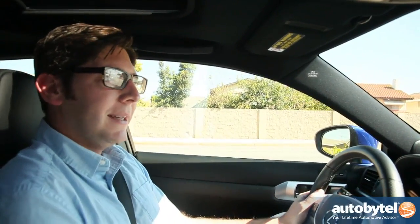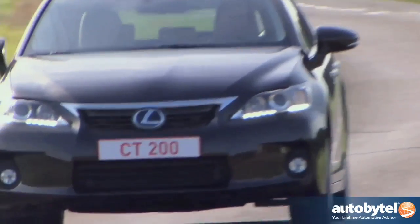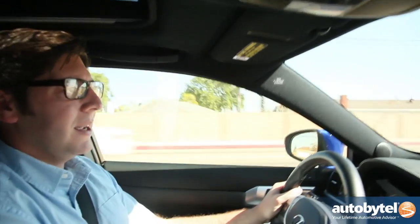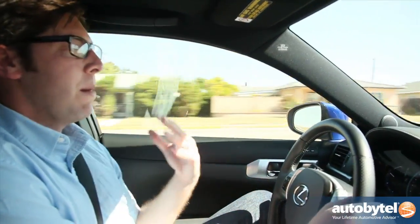It's surprisingly engaging to drive, yet it's still a hybrid and you're still going to get good fuel economy for a low-end Lexus price of around $35,000 to $40,000. Yes, that's still expensive, but hybrids are expensive. Throw the Lexus badge on there and it gets even more expensive. But out on the road, the steering is surprisingly direct — you know where the front wheels are. The brakes could use a little bit more feel, even though they are of the regen variety for hybrid purposes. The acceleration isn't that fast; this is still a hybrid, despite how it looks. But overall, this is an entertaining little car to drive.